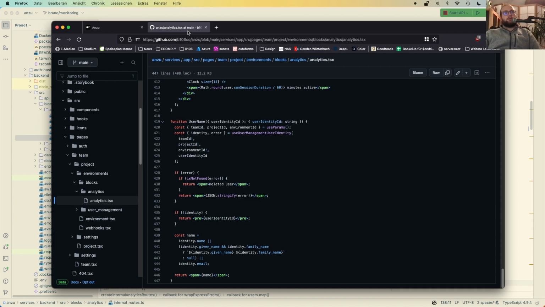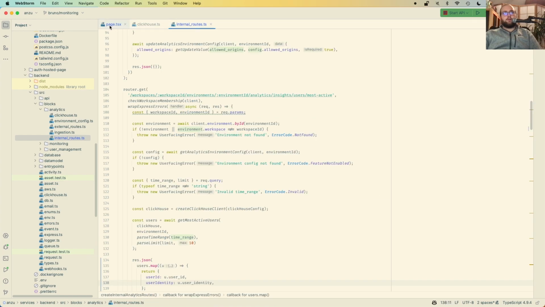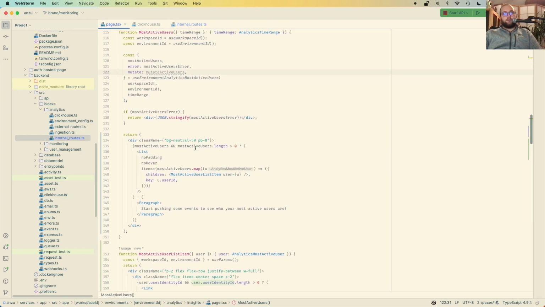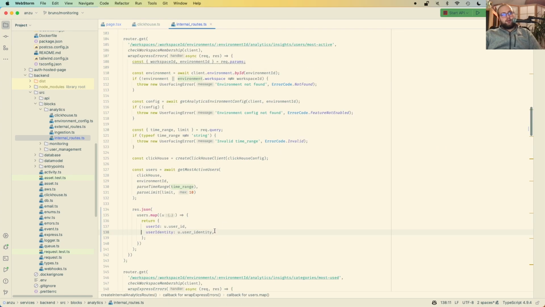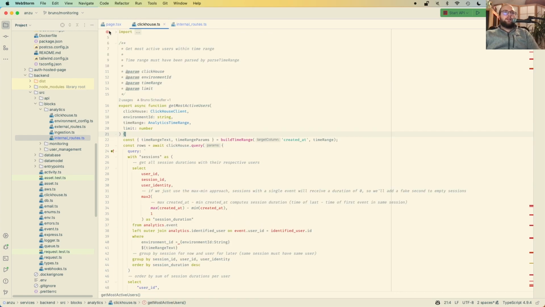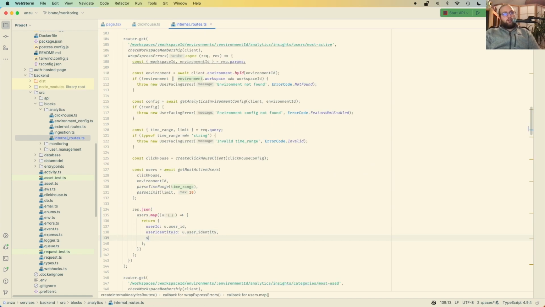And how did we call it? Most active users. User identity ID. Do we change the naming? Let's do that actually. It makes more sense because it's just the ID, it's not the actual identity. And the some session duration. And I think that's also just called some session duration. Yeah. Let's try that.